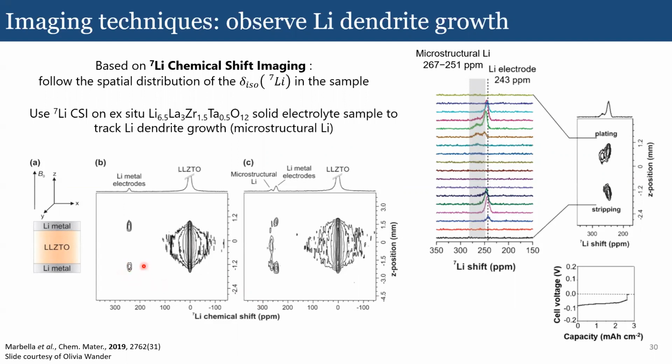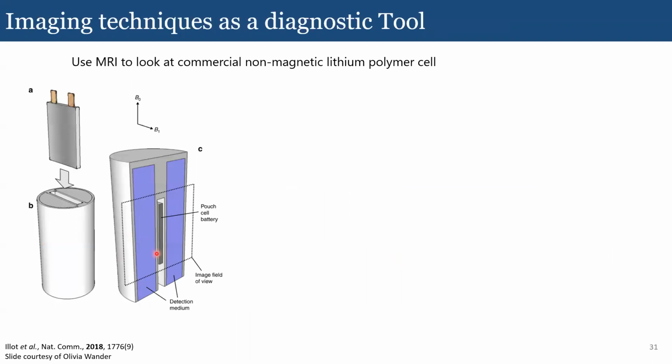At the beginning, you see these 2 signals, which are the lithium electrodes on both sides. This is a symmetric cell with both electrodes on either side of the electrolyte, and then they start cycling and keep on recording multiple images, not spectra. Here you can see that a new signal appears, and that is the reason why they were saying that lithium dendrites were growing, because this is the chemical shift typical of lithium in a dendritic environment. So, continuing with more imaging techniques.